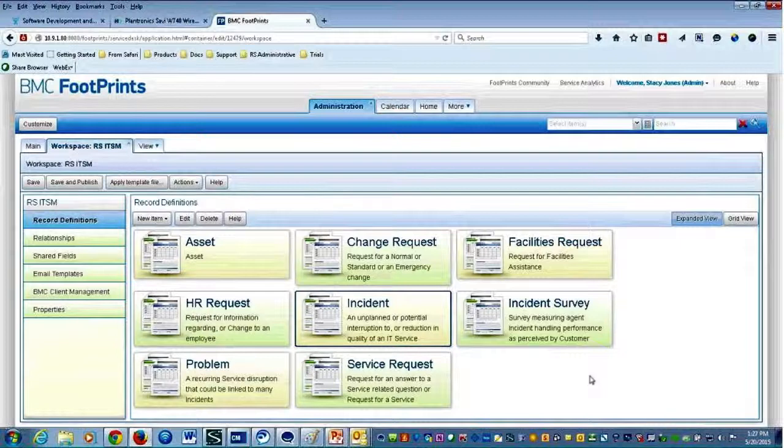So I have incident items, I have facilities request items, change request items. So you can really put in here any item that you want that's in play for a given workspace. It may be that you decide you don't want your facilities in the ITSM workspace. You're going to separate it. You can do that. It's just, again, one of those things that you have to think about ahead of time so that when you configure that workspace, it has the items in there that are pertinent.